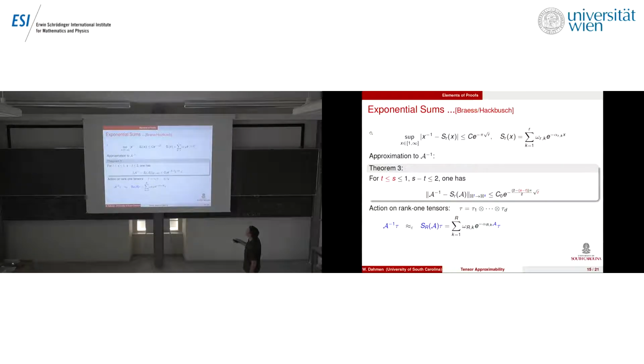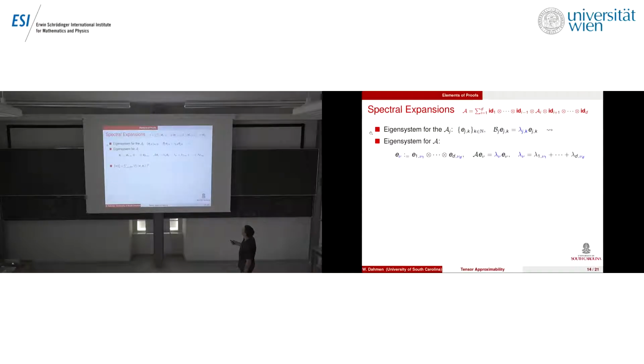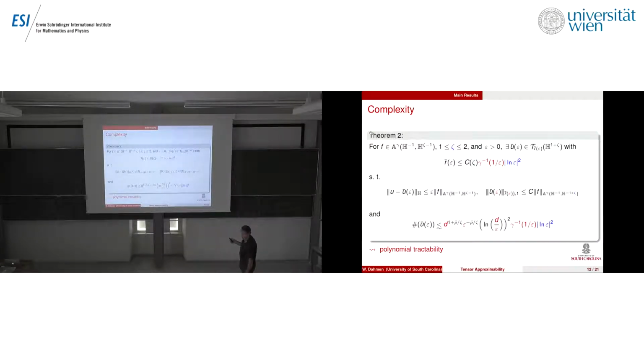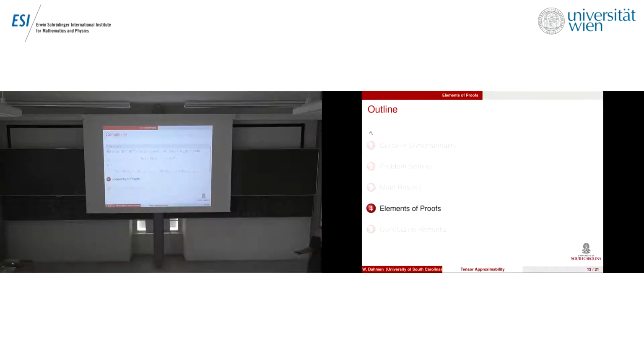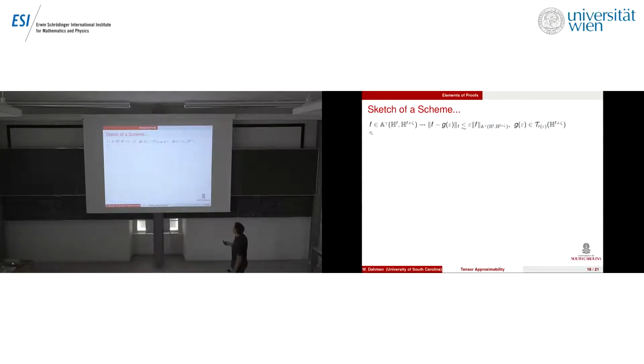Now you can see, because of the structure of A, all these summands commute and they factorize. And exactly what you get is this becomes a rank one function. Namely, this product of the low dimensional operators acting on the low dimensional factors of tau. So this immediately separates the approximation. And how many terms you need is this R. And if you compute the R that makes this less than epsilon, you see R is log epsilon squared. And that was the inflation factor on the previous slide. So this is what you cannot avoid, and this is what we get.